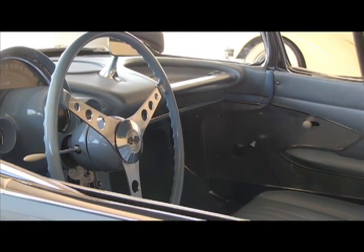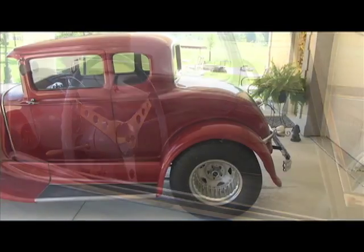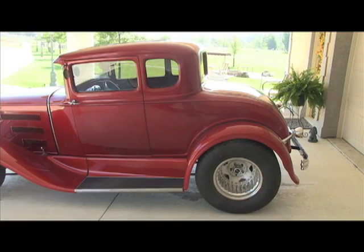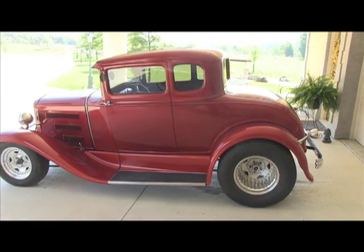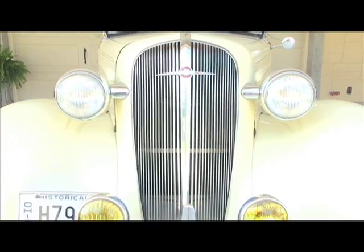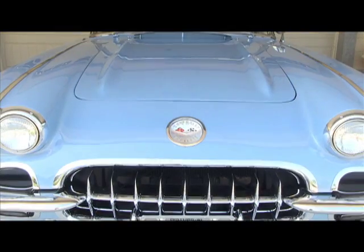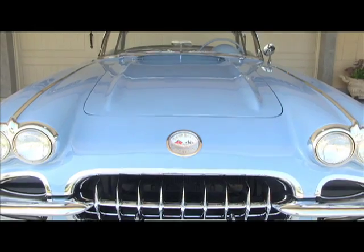Now, earlier we were talking a little bit about your interest in cars, and you said you got your first car when you were 14. Is that what you said? I was 14. My brother had a friend that was going to haul his car to the junkyard. It was a 1950 Ford, and I talked my dad into letting me have it. And I pulled the engine out of it, rebuilt the engine. The body, we decided it was too bad a shape, so we towed it to the junkyard, and then I sold the motor to a friend of mine, Johnny Beeler, who ran it in a 1940 Ford. So that was my first real encounter with an automobile.